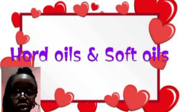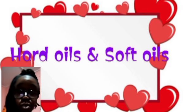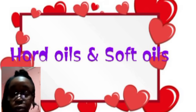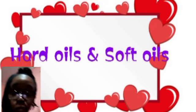We have the sunflower, which is very soft. It has a medium lather. It is mild in cleansing. Should be used between 5 to 12%. It's a wonderful substitute also for some of the olive oil in a recipe, because it has what we call the high oleic sunflower. It has a long shelf life.